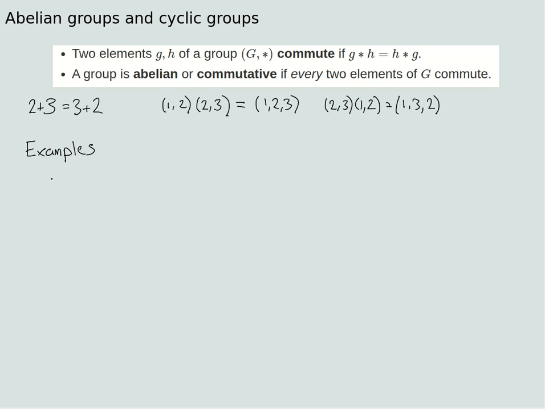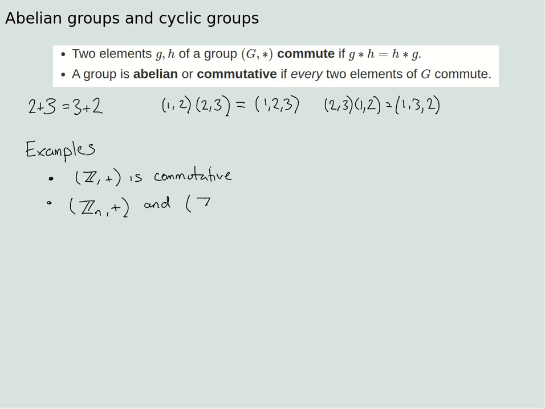First, these two examples which we've now just seen. First of all, if we take the group of integers under addition, Z plus is commutative. The group operation is ordinary integer addition, and you know ordinary integer addition is commutative. Similarly, if we look at the group of integers modulo n under addition, of course that will also be commutative.